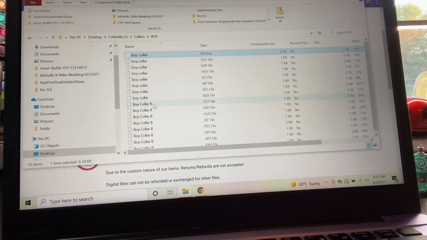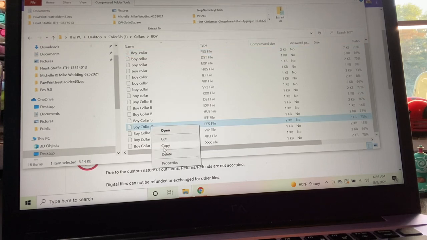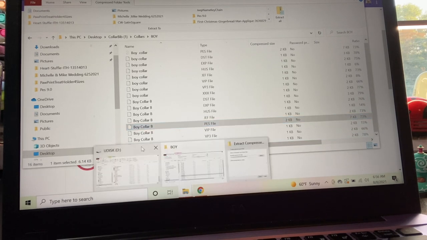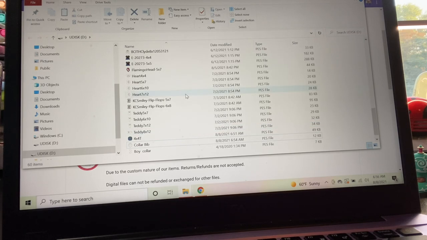And I want to go back. I'm not sure what the difference is in these. So when I bring it up on my screen, I can find out. Or you can go ahead and check the PDF and see about that. But right now, I'm showing you how to do this. I'm going to right click, copy, down to my file folder, open this up, right click, and paste. And there it is there.